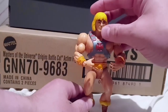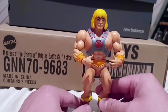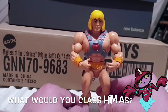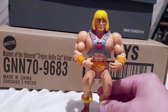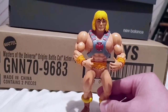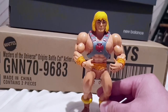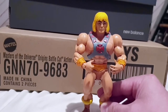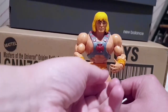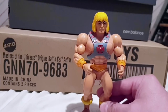So yeah, this is He-Man. I'm really, really impressed with this line. For my first actual figure I'm really impressed. It's nice to see Masters of the Universe actually return to toy shelves rather than just being an adult collectible. I do hope it takes off and does well for them. We have two new series coming next year from Netflix, including the Kevin Smith one which I'm quite excited for. Hopefully Masters of the Universe is going to be a thing that keeps coming back for everyone to enjoy.